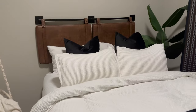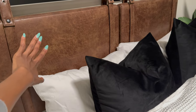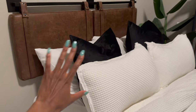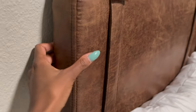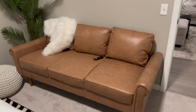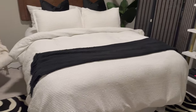But I really love this headboard idea. Got it from Amazon. I'll leave it down below, you guys. But I just love the fact that you don't have to have a full headboard set, and you can just screw it on the wall. And yeah, I really love it. They have a lot of options as well for this, so I thought it might tie in with the couch which I placed over here. But I really love how it came about.